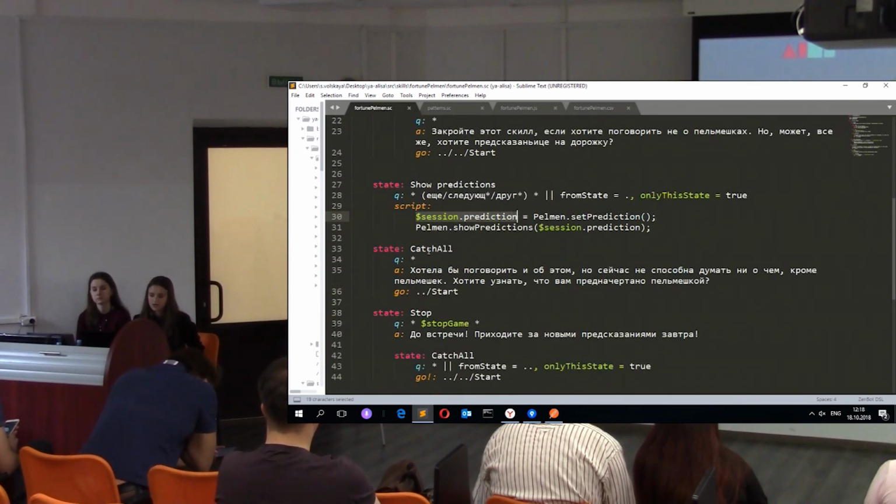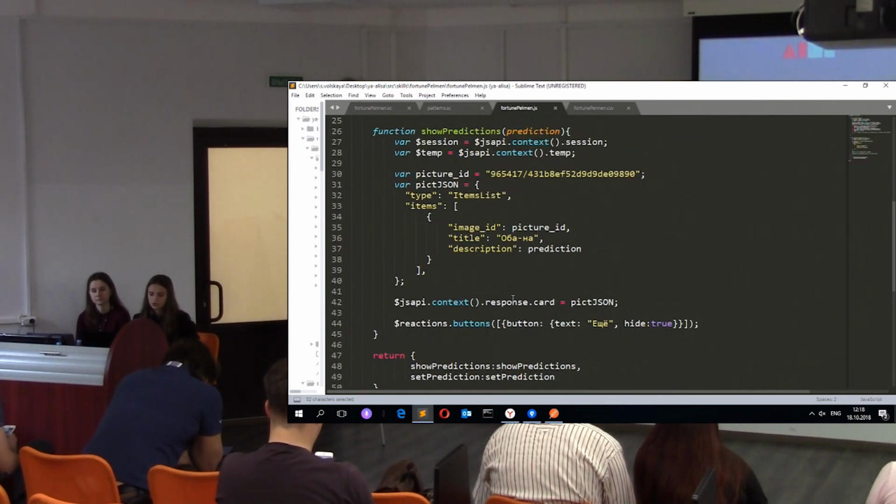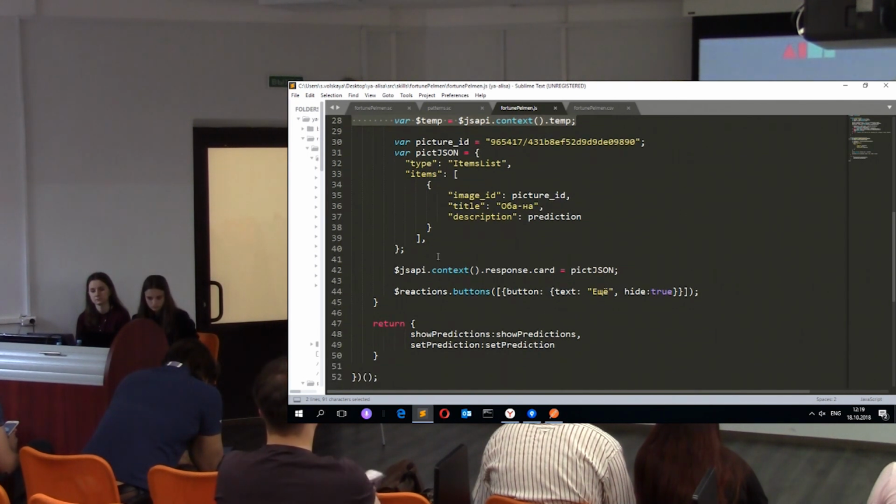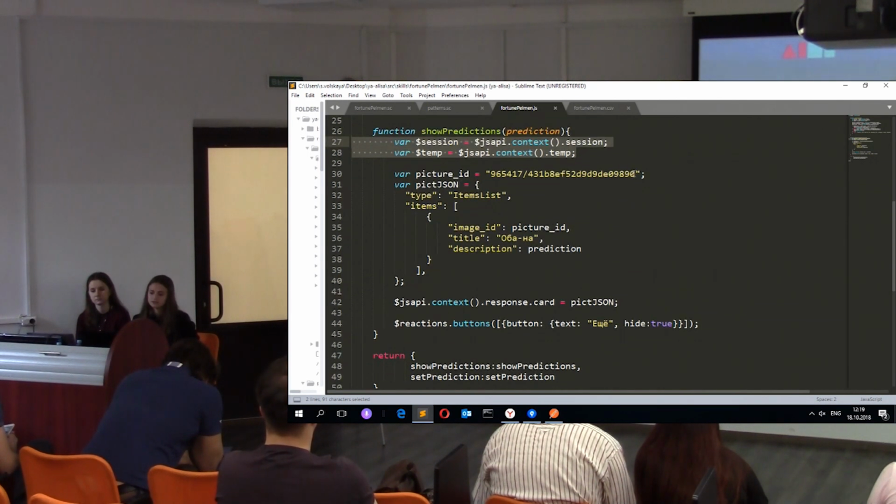And if everything is okay, we just choose one of the predictions from our dictionary and return it in our function, and the result of this function is stored in the variable session prediction. And after this, we call the show predictions function and give this variable as the argument to this function.